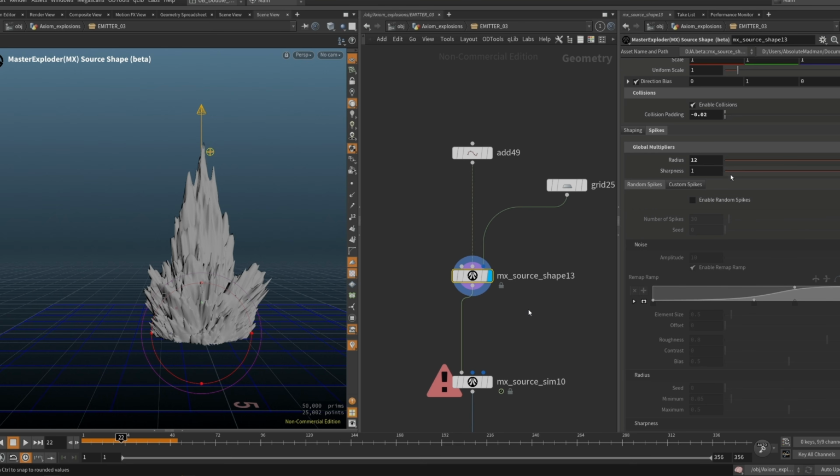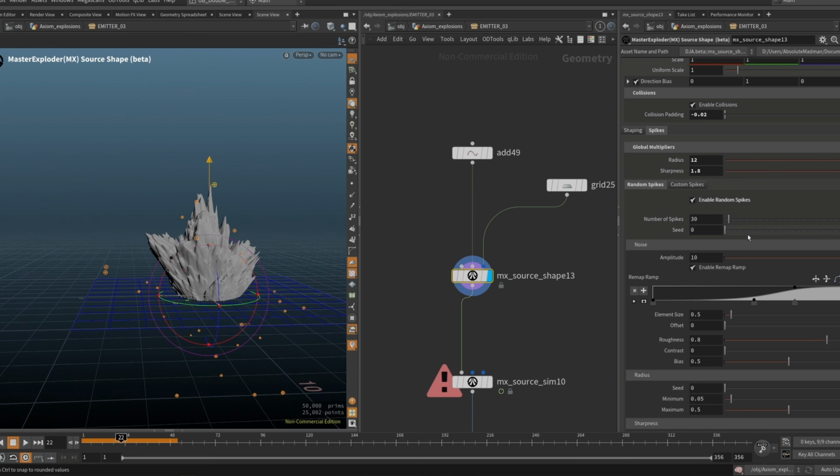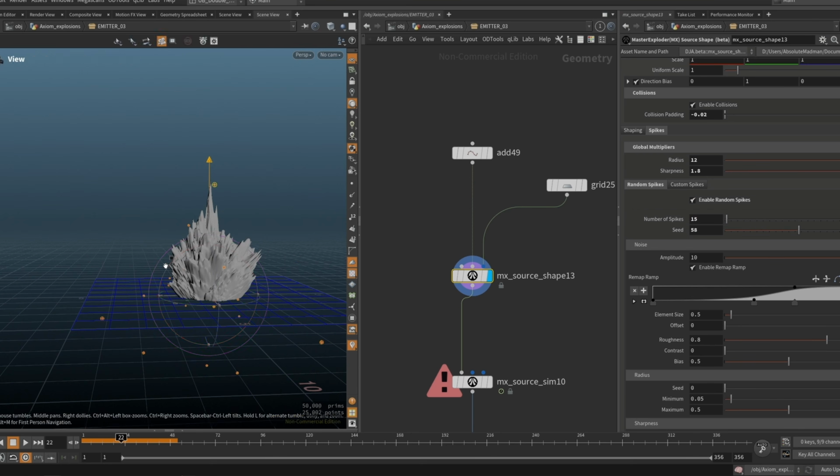With the spikes, we can control the sharpness and the blur, the radius. We can add custom spikes. You can see that's going to make random spikes, and then with that we can change the seed. You can change how many spikes you want to make. And even that's going to give us some very cool results.